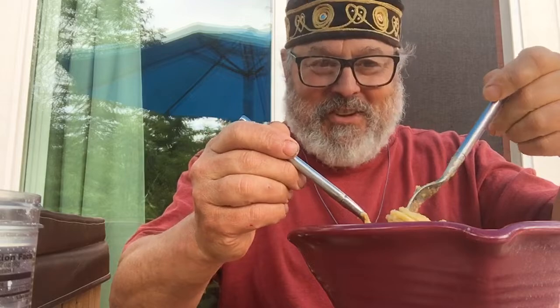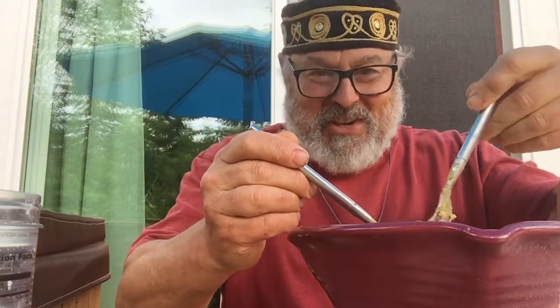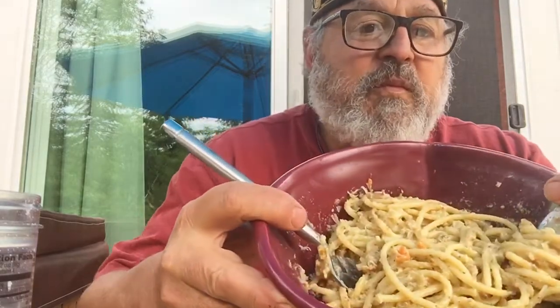Here we go, moment of truth — twirling. If I set this in front of you and didn't tell you what the sauce was, you'd be like, 'Wow, that's great sauce, how'd you make that?' And I would say: it's clam chowder. True story — made from my razor clams the other day. You'll notice some carrots in there, and some potato. Well, gnocchi is an Italian dish made with potatoes, so why not?